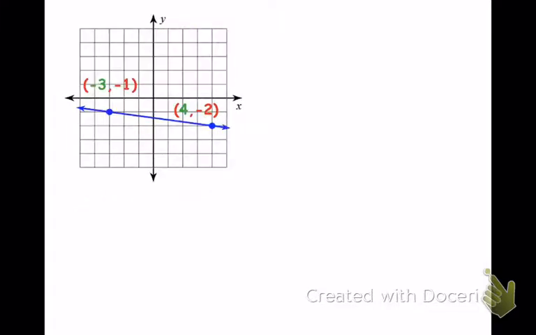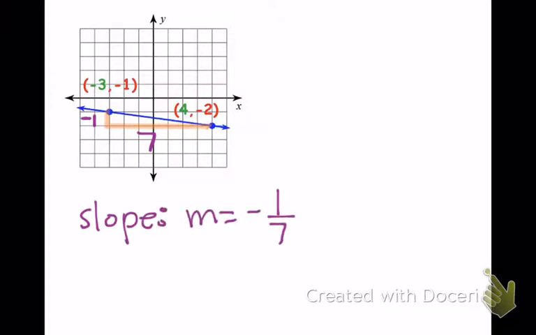So let's check out how well you did on number 2. So here's what little triangle you should have. The rise should have been not just 1, but hopefully you remember that it's -1 because you went in the negative direction. And the run should be 7. Went to the right, so it's in the positive direction. So my slope here should be -1 over 7. You cannot reduce this fraction, so we're done. Let's go ahead and check out your next answer.